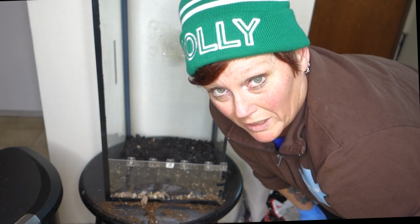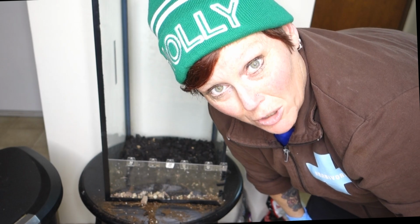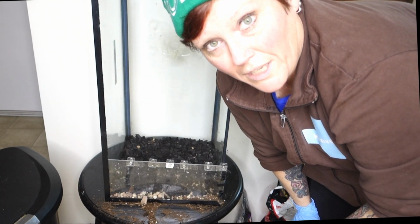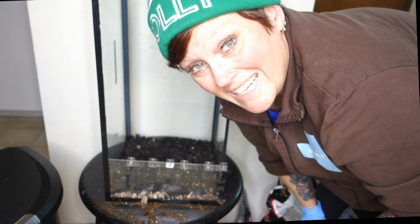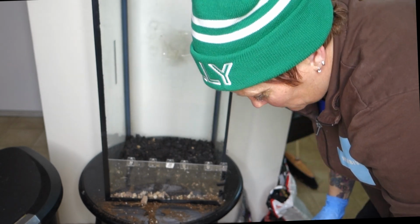I'm going to mix some soil and I'm going to mix some Eco Earth, which is coconut fiber substrate. So this, if you wanted to, you could mix in with soil for plants too if you needed some cocoa fiber in with your plants, but I never do. Because I don't put cocoa fiber in my plants, but a lot of people do.